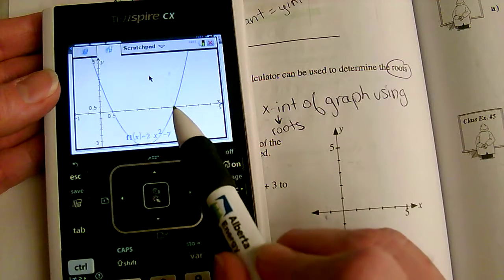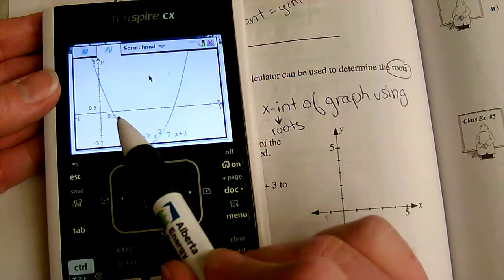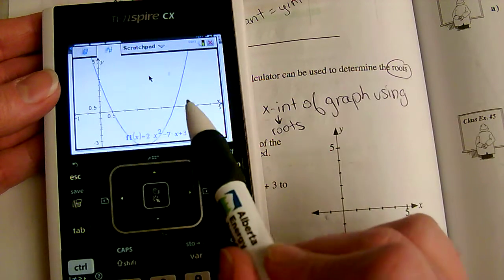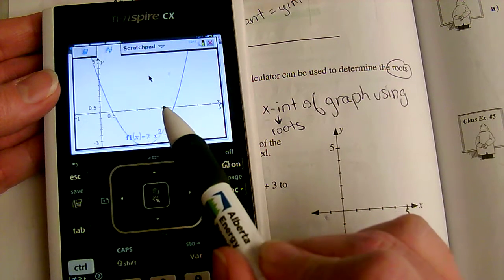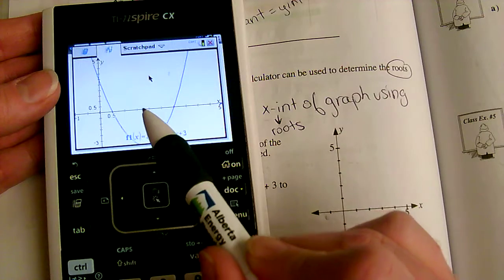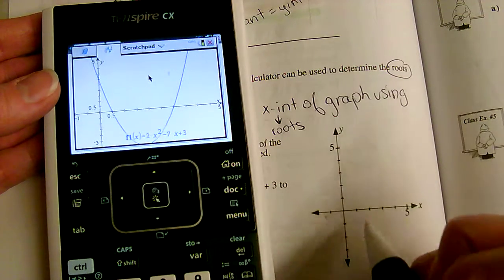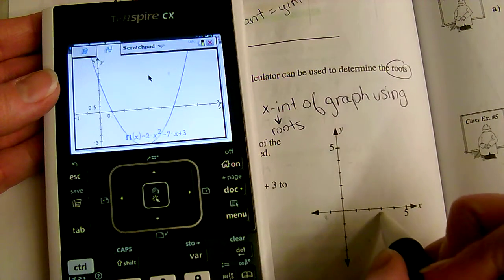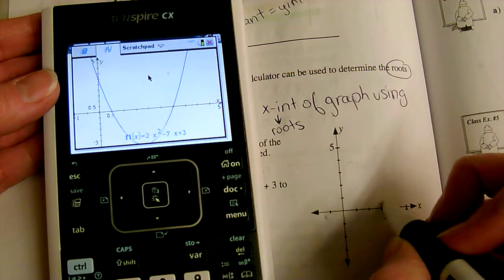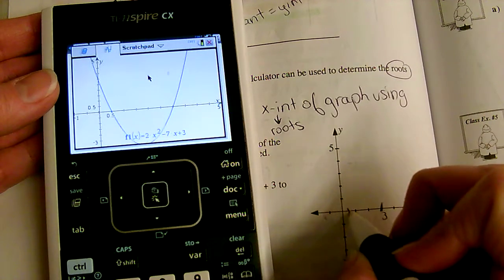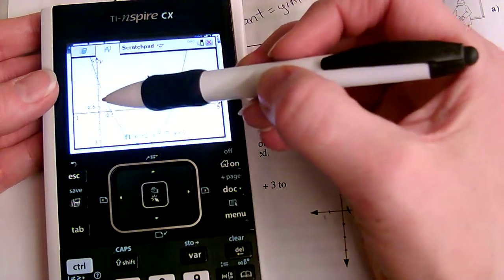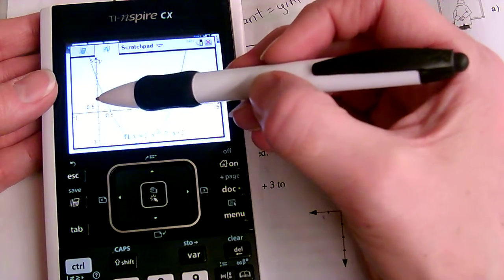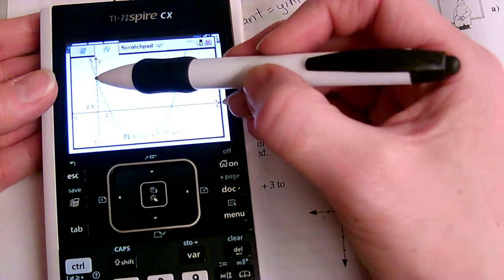See right there, that's at 0.5, and then that'd be 1, 1.5, 2, 2.5, 3, sorry. So 1, 2, 3 is right there, and it's going through the 0.5. Reading up here, it looks like 1, 2, 3, 4, 5, 6, and each one of those is a half, right?